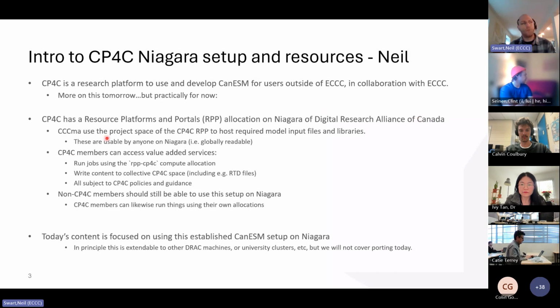And so what we've been doing is using the project space of the CP4C RPP to host required input files and libraries. And these are usable by anyone on Niagara. They're globally readable. This is just public CCCma information essentially. But we're storing it there on Niagara so that people have easy access for it. You don't have to download terabytes of stuff.